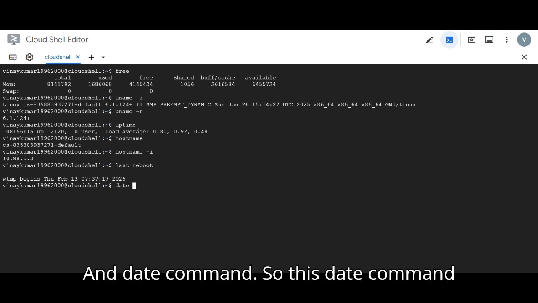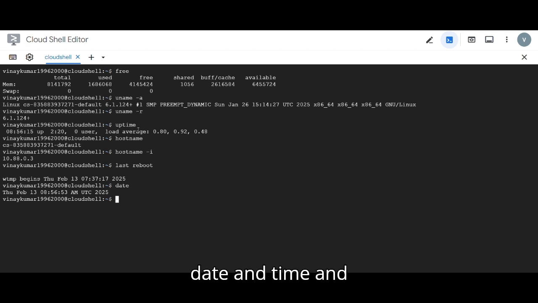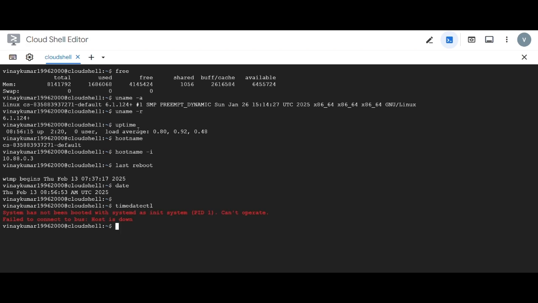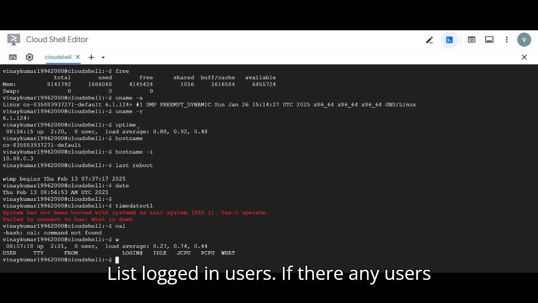And the date command. This date command will give the current date and time. And timedatectl, okay. And cal for the calendar. The w command is used to list logged in users.